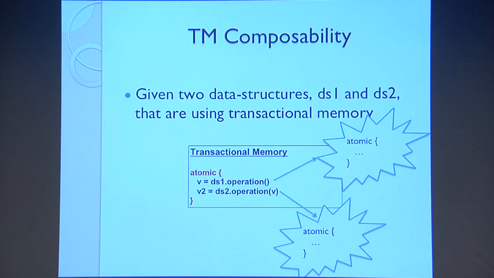If each one of them uses atomic, it will just compose itself into a single operation, which is atomic. This is very easy and very useful, because many times when you look at libraries of stuff implemented using, I don't know, either non-blocking or fine-grained locks, it's very hard to compose two operations from different data structures into a single atomic operation, unless you use some coarse-grained locking. But other than that, this is very, very useful.